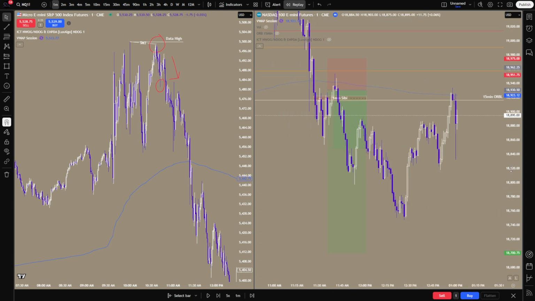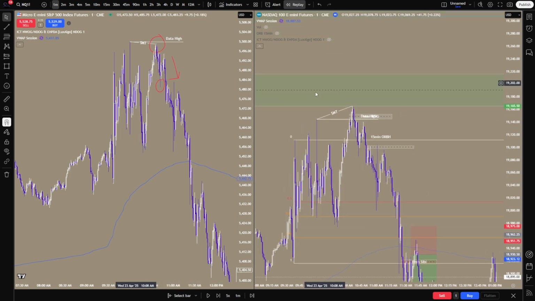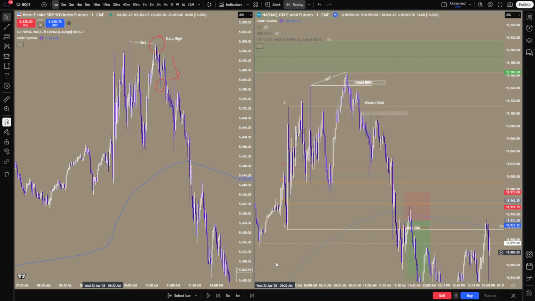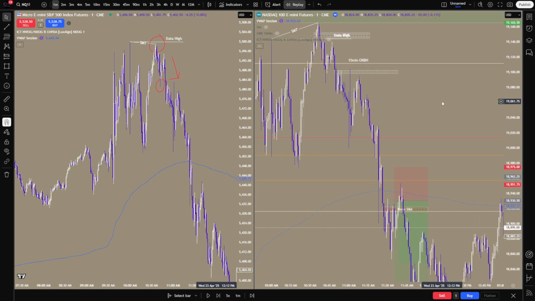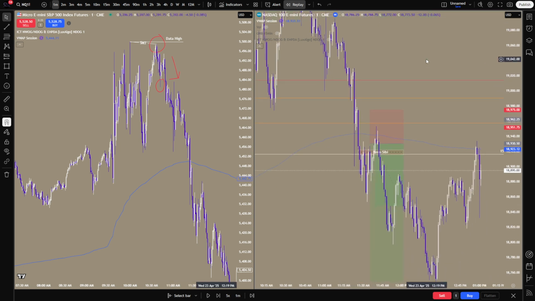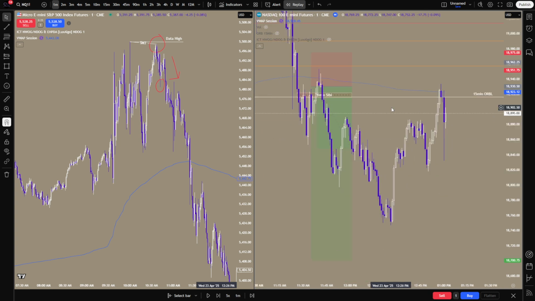But the way that I think is the best is to catch it from the very top to the bottom, or the bottom to the top. And if we don't have that type of move, then we're looking for the actual breakout and retest, which to me sometimes isn't as high of probability of a setup, just depending on how it looks. But yeah, that's just kind of going through how to use SMT.